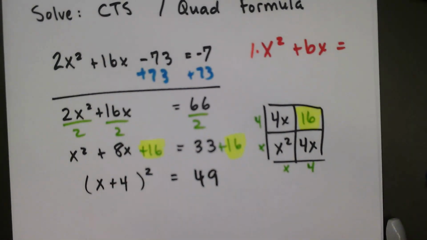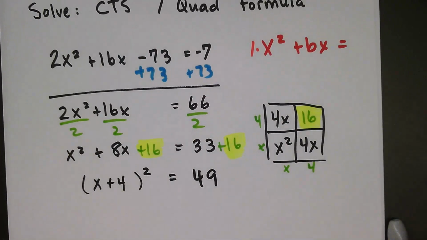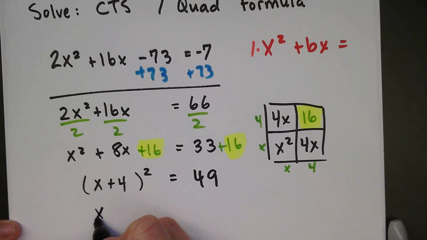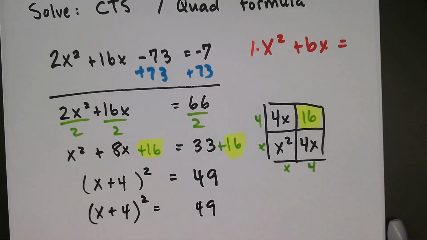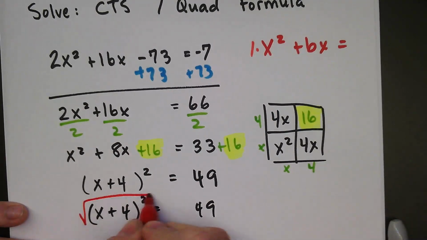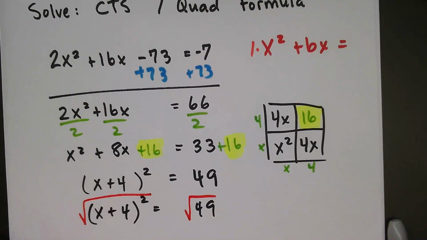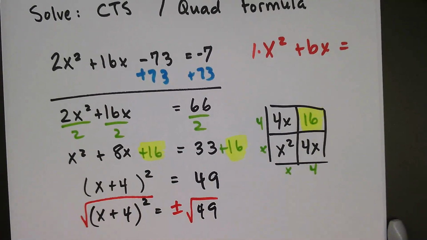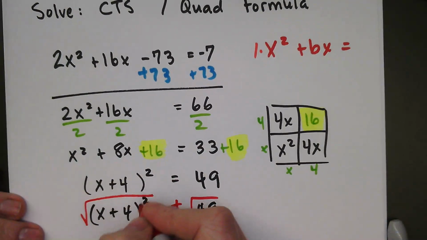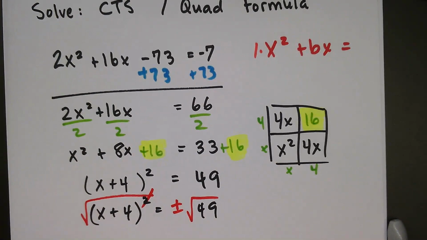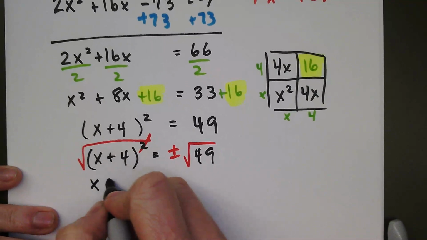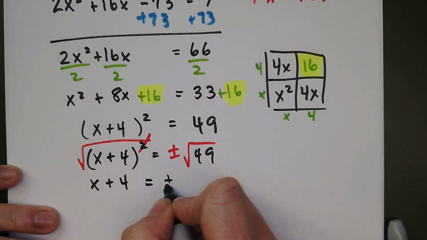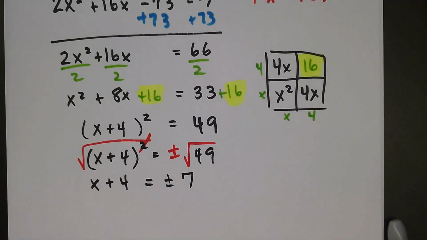As I'm solving this, I'm going to be looking to take the square root of both sides. So I'm going to do the square root here, and I'm going to do the square root here. And whenever I introduce the square root, I've got to put the plus or minus. Arguably, I should have done it on this side too, but since it was canceling out, I wasn't worrying too much about it. Let me slide this guy up. We're going to end up with x plus 4 equals plus or minus 7. Square root of 49 is 7.